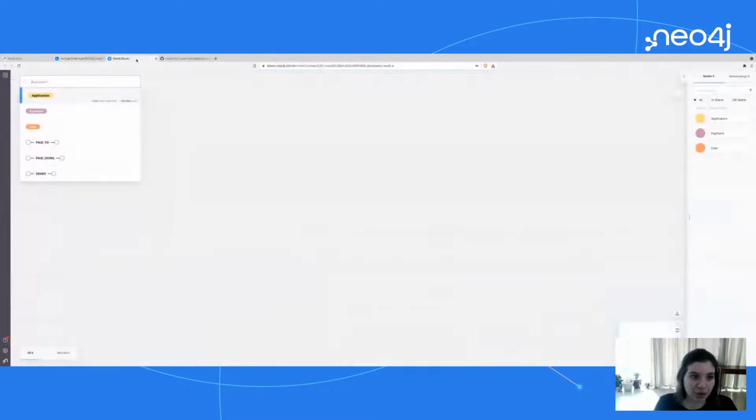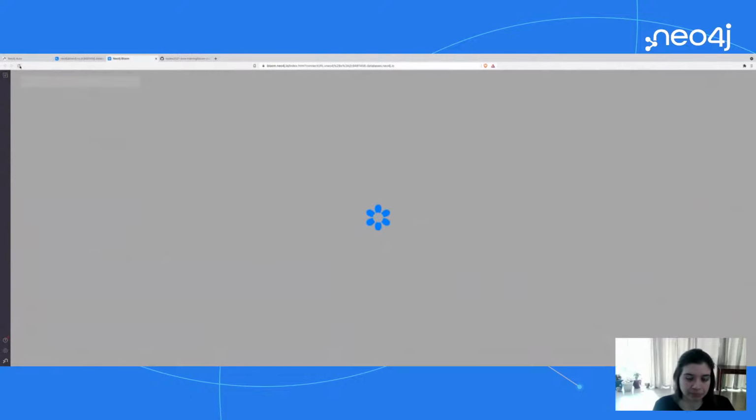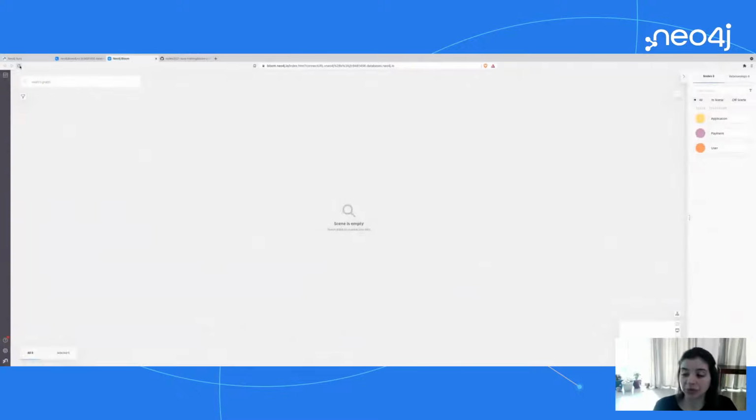Then if you go back and refresh Bloom, which might take a minute, you should be able to run this Kayla Joseph query. It should populate, saying this is a user's name that you're typing in here, I can index that for you and bring this up.